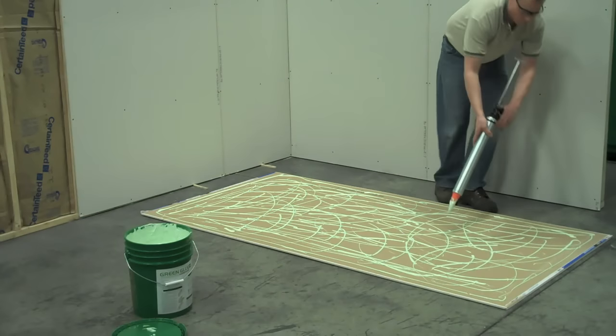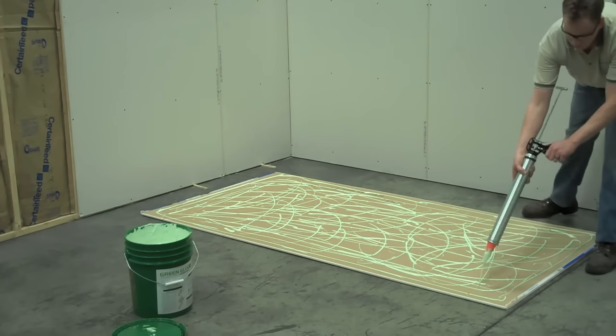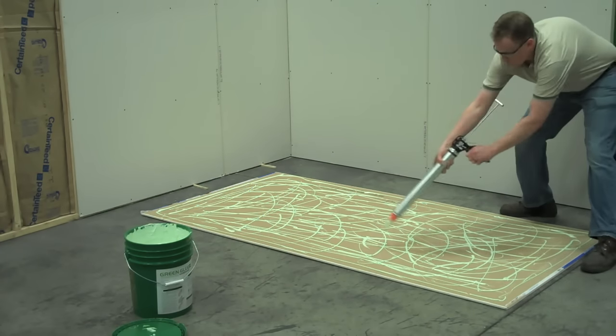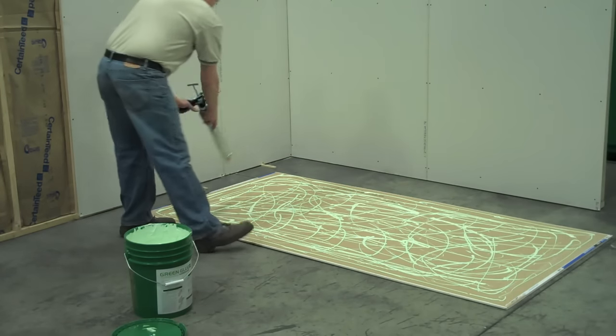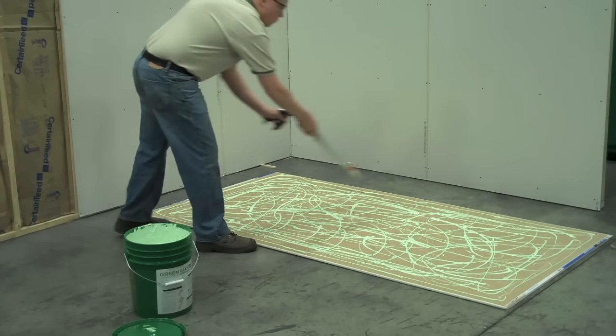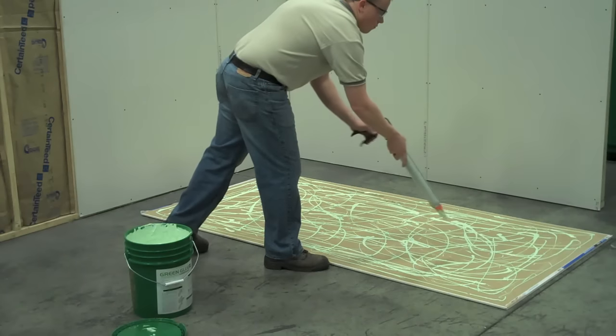No treatment or sealing of your first layer of drywall is necessary, but we do recommend staggering your second layer of drywall panels so as to cover the joints from the first layer. It is recommended that a quarter inch gap be left along the top and bottom of the panel to allow for acoustical sealant.